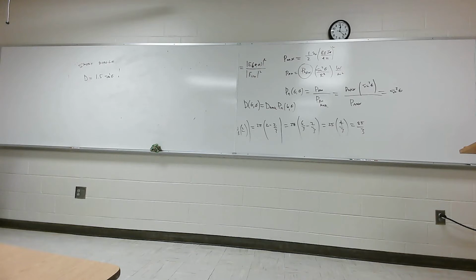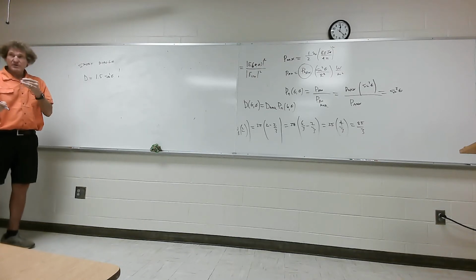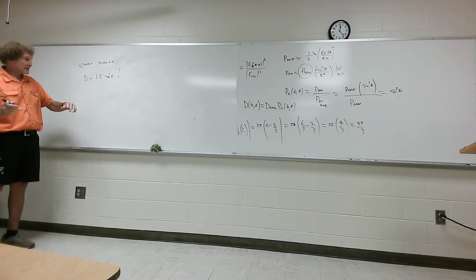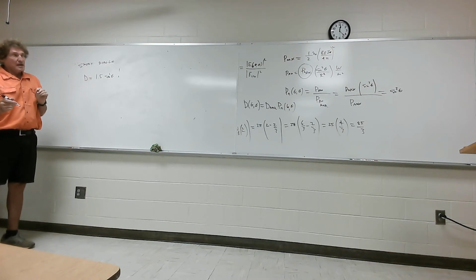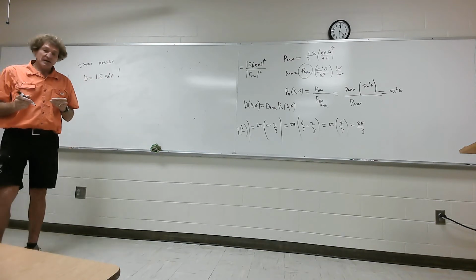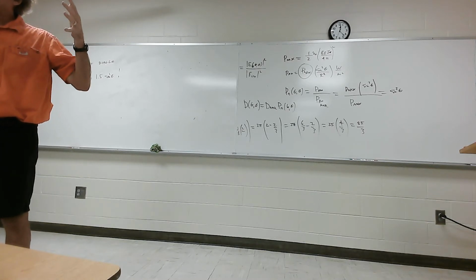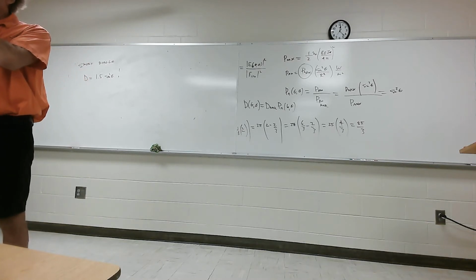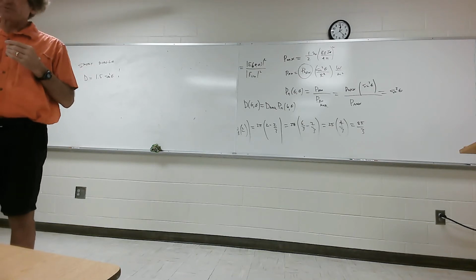Now I'm going to show you a few other things that are important. That directivity is very, very important for a lot of things, but it makes problems trivial. When you have an antenna, you know the directivity, you'll be able to do things very quickly. The directivity is a function of angle and has a maximum value. That's it. Something I have to say before I get into this too far is the directivity is for an ideal antenna. In other words, the total transmitted power is transmitted out there. Nothing is lost. You follow me?